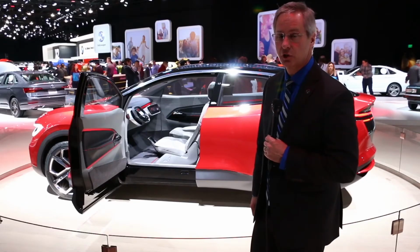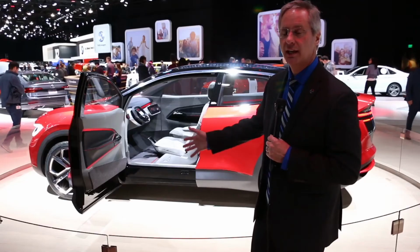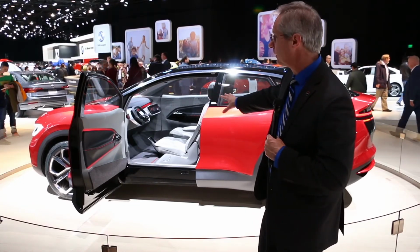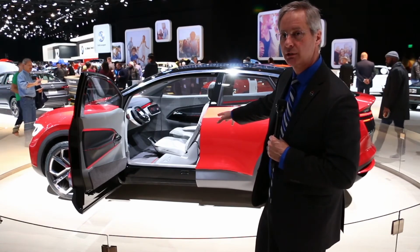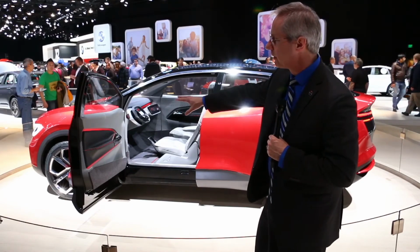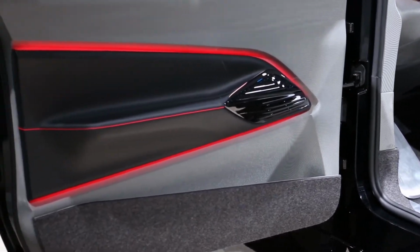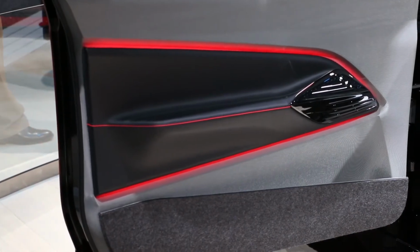The interior of the Volkswagen concept takes all these lighting concepts we've seen on the outside and very well carries them over to the inside. You can see, starting really with the instrument panel, there's ambient lighting, there's high gloss, and there's low gloss being deployed there as well. We saw some of those effects on the outside. And some of those lighting effects are carried over to the door trim here as well. You can see some of the backlit red trim around the low gloss of the door bolster that's there.